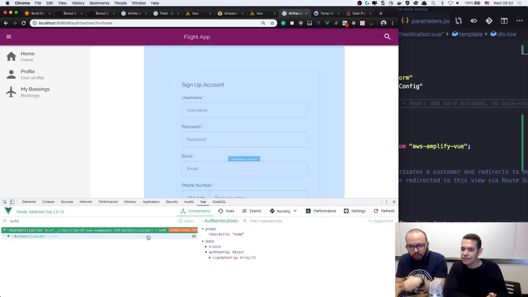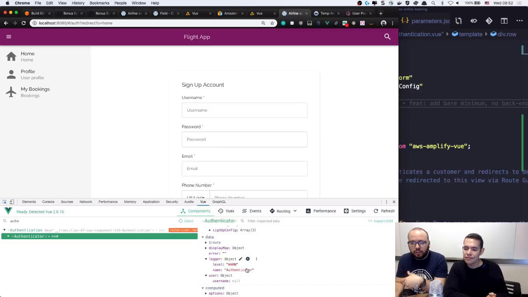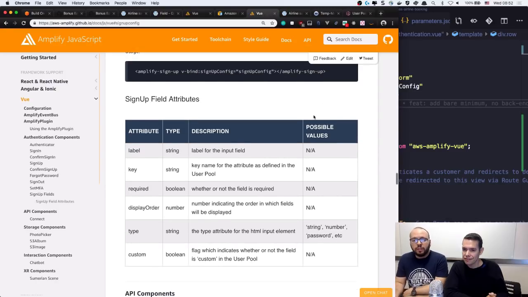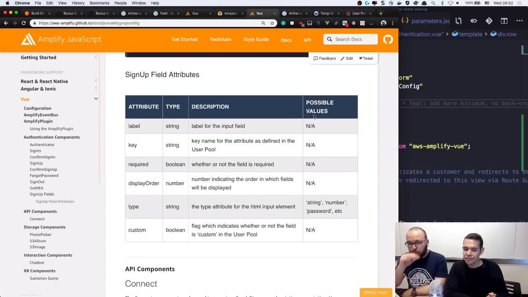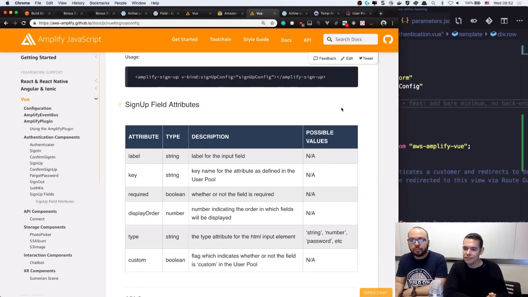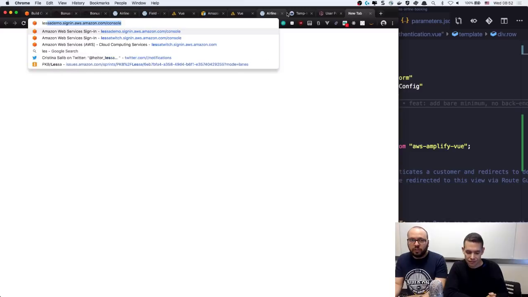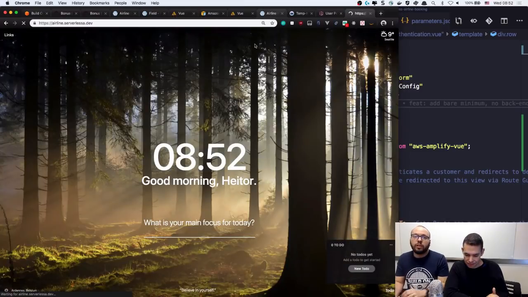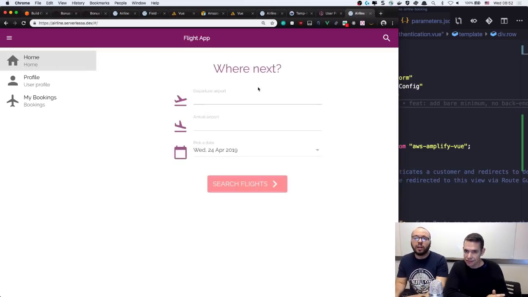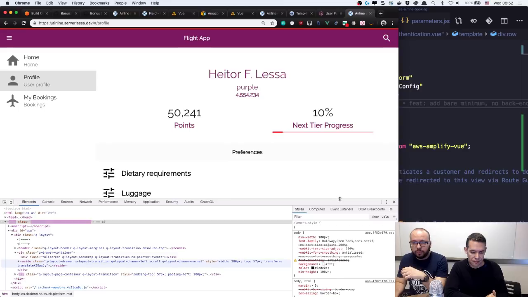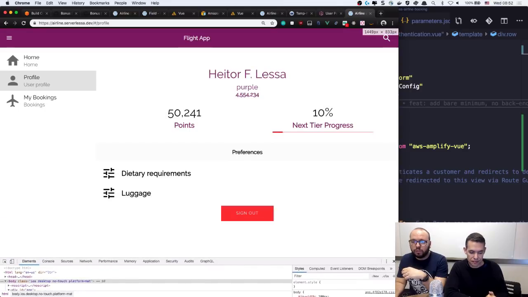So I do have the auth config, and I have as an array, and everything is here. I really don't know. So this is indeed supposed to be an array. Well, it is what it is. So let me just set up one real quick. So if I just search airline.dev, initially I would normally set up that particular user. But let's go to profile, and then just to show you how it looks like.